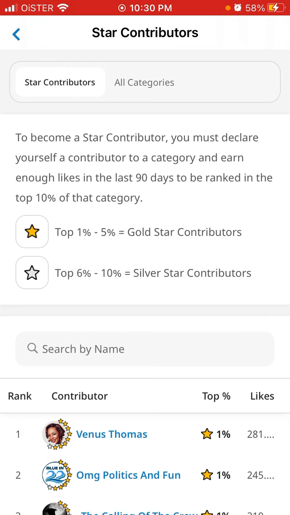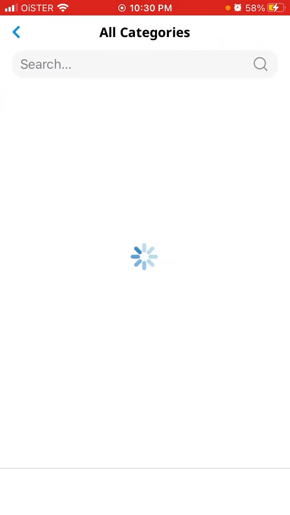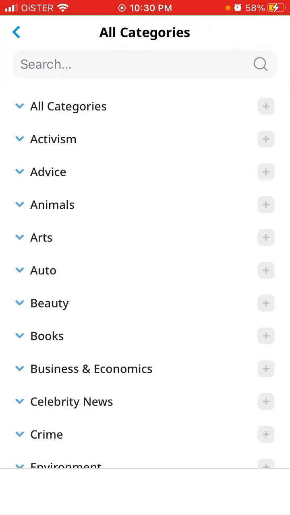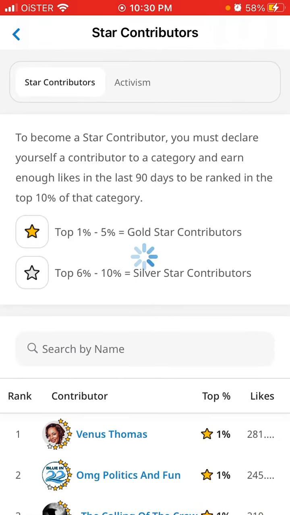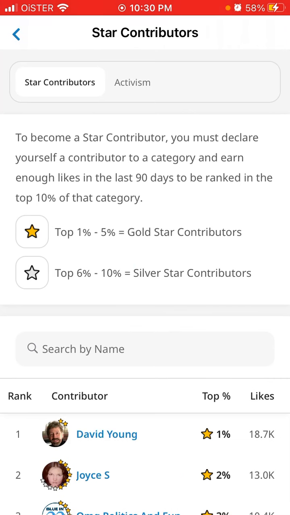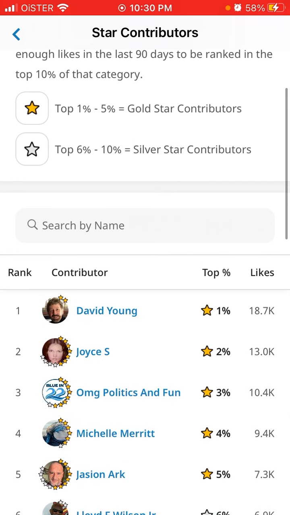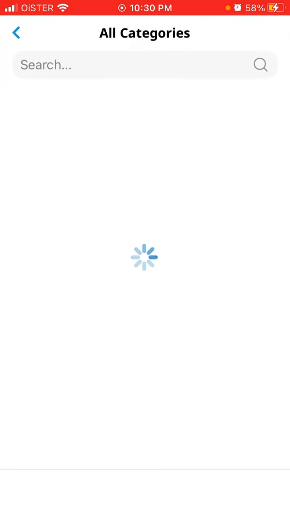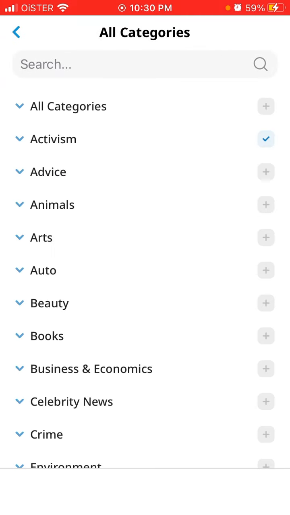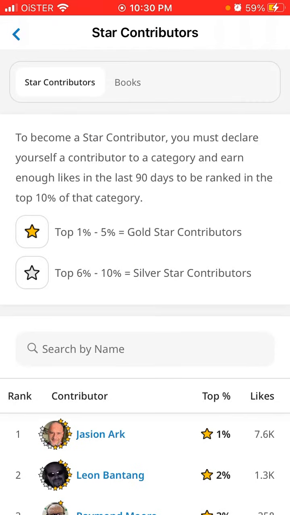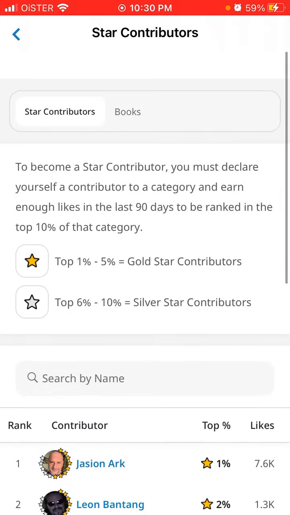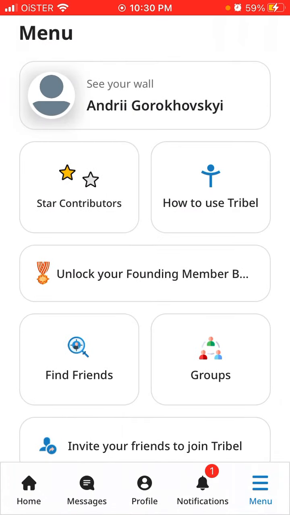So search by all categories, or I can select, for example, let's check who is a star contributor to activism. Then you can see a specific profile. Or I can select who is a star contributor to books. Something like that.